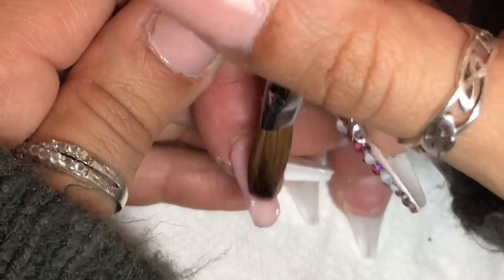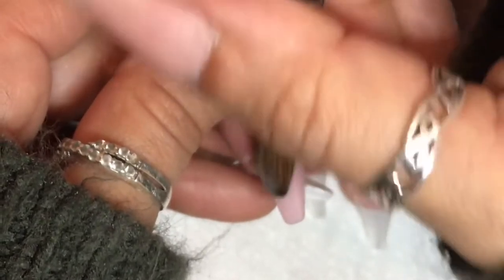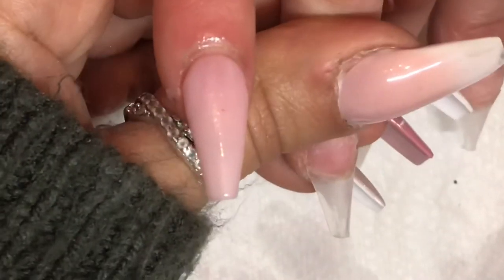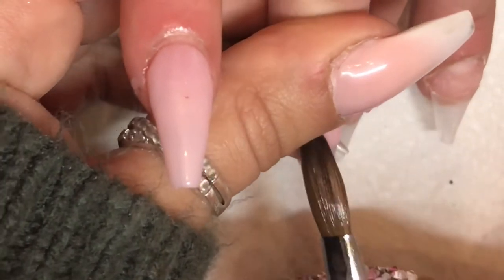On this nail, I have gone in with, I think it is cherry blossom blush from CJP, and I've just applied a full bead. I have started from the cuticle and then got my brush up behind it and pulled it down and patted it into place.